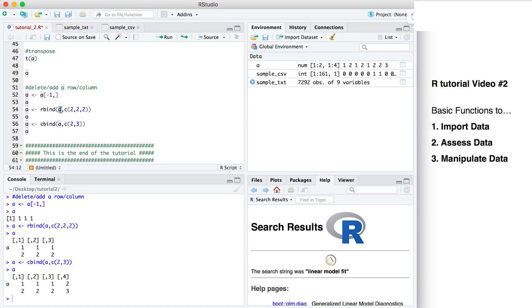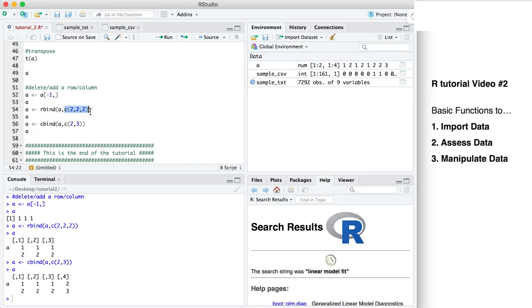When we're using rbind, we have to match the number of columns in the first entry with the number of data points that we add. That's just because we want to add something to the existing matrix, which has this 2 by 3 frame, and we want to abide by the rules.